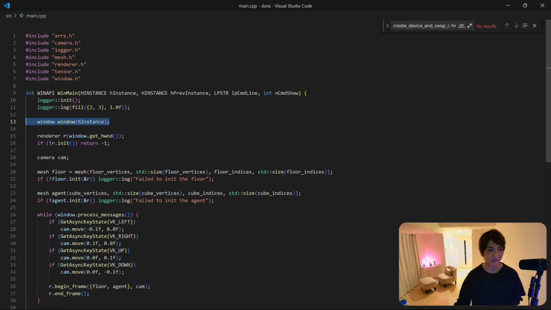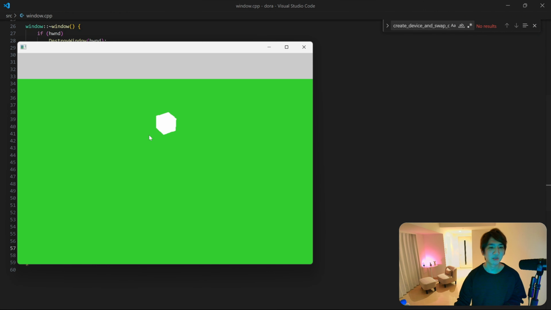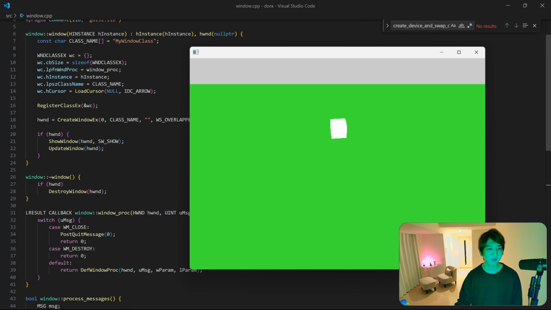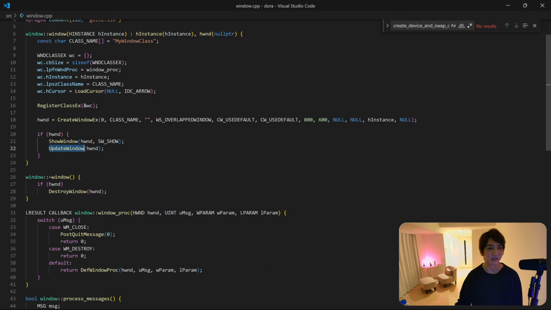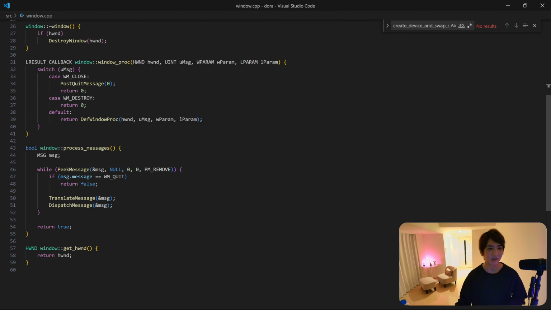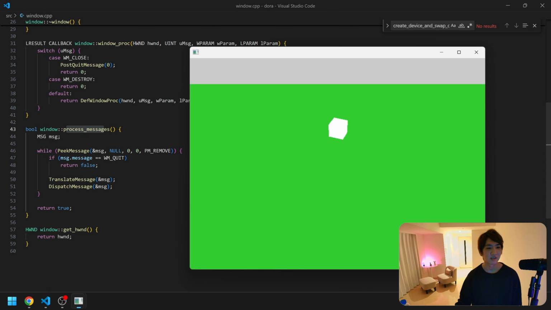Next I have the window class. It creates the window, with show window and update window. And this is the process message function, which processes events, like when I press the close button.